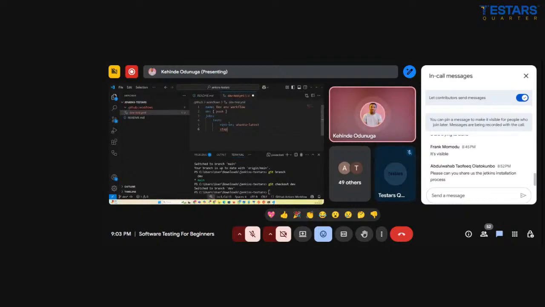And yeah, so we wanted to run on Ubuntu latest, and these are the steps we wanted to take. For the steps, it is going to be using uses actions slash checkout at v3, version 3 or something.